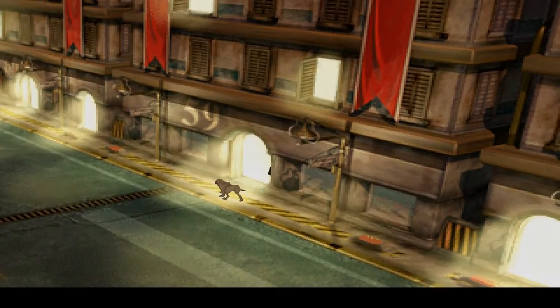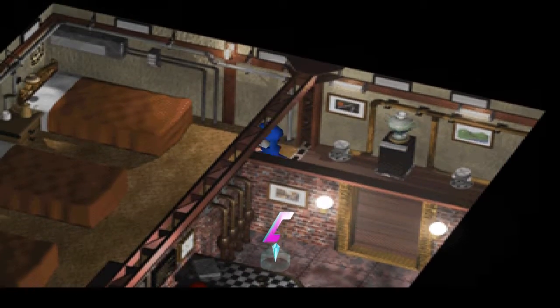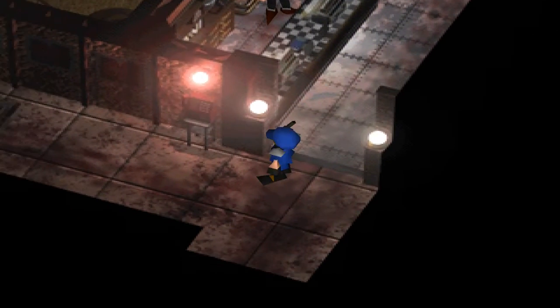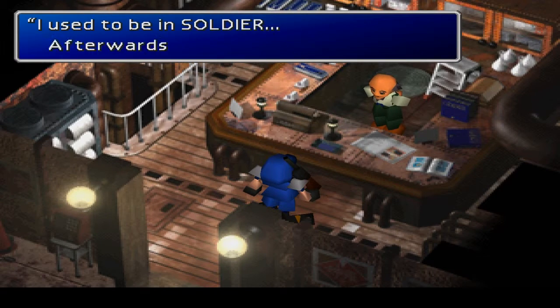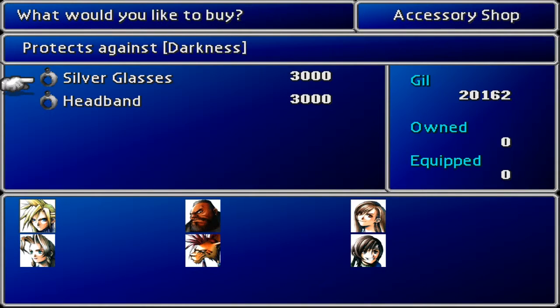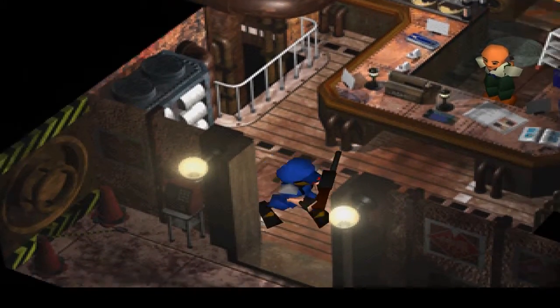Couple more stores and shops. So it's a save point. I don't think there's anything in here. Nope. And you can take care of that place that's kind of like an inn. And if we run up the stairs, go up the stairs again, talk to this guy. And he's got a couple accessories, one that protects against darkness and one that protects against sleep. And I don't know if I'll need them, but I'll grab one of each. And then we're gonna run back down to the middle level.